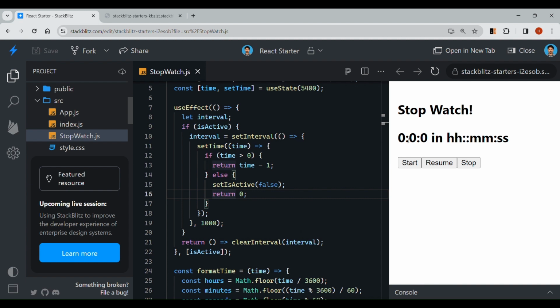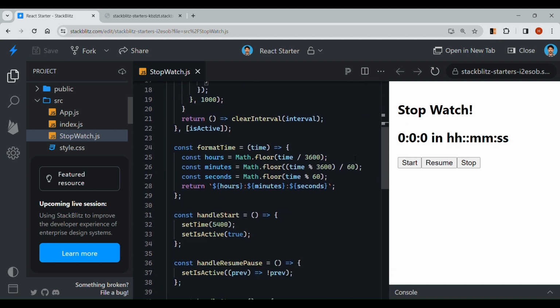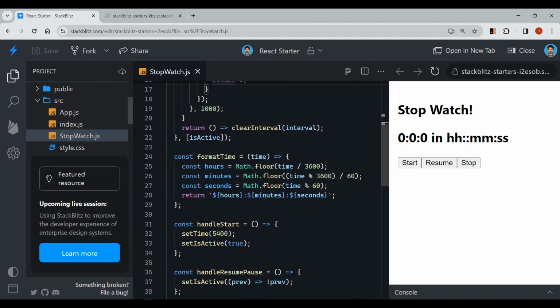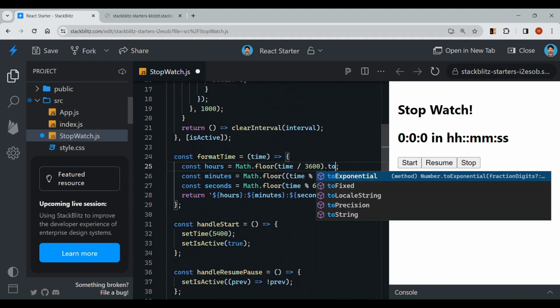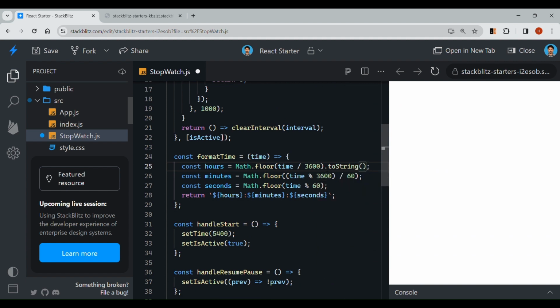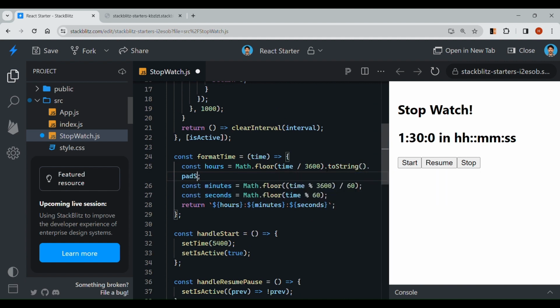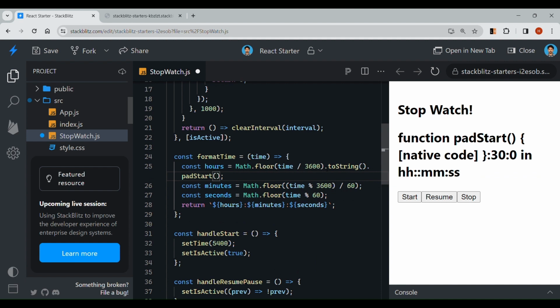But this does not look good because we are having 2-digit numbers in the hours, minutes, and seconds, but we are showing only 1 digit, right? So for that, we'll convert to 2 digits by using the padStart function in JavaScript. We'll first convert to string, and then padStart is a function in JavaScript.